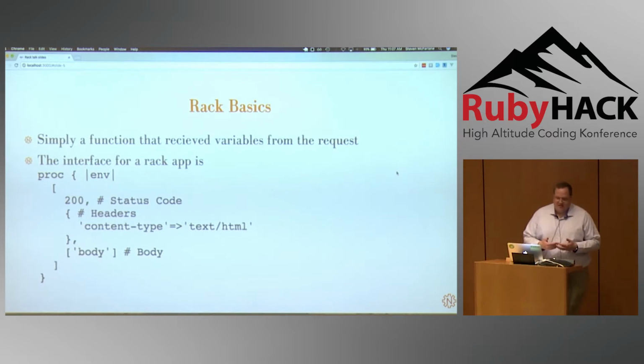That array has a specific interface: a status code, a hash of headers, and a body. The body has to be something that responds to each, which is why you see me wrapping the string in an array here. That is it. That is the simplest Ruby web app. My brand new framework here doesn't do all that much.